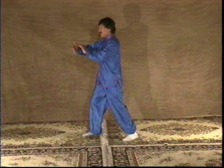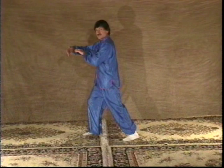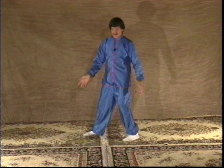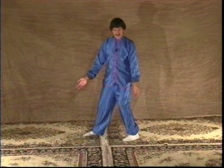Once again, we're in the ward off right position with the fingertips pointing to the wrist. Turn to the right corner. The weight is still 70% on the right foot. As I shift back, the shifting pulls my left arm under and pulls the right arm back until the right arm is 45 degrees. And as I turn to the left, the turning pulls the arms down. The edge of the right hand cuts down to the corner. The edge of the left hand cuts. When I get to this point, the elbow of the left hand stays close to the body, and the hand rolls up into the back.